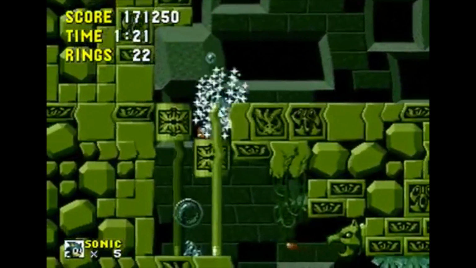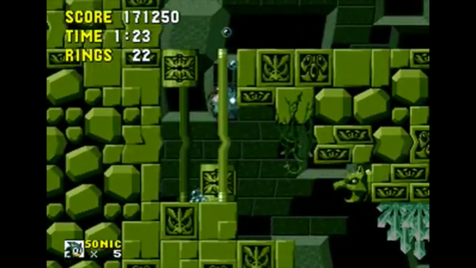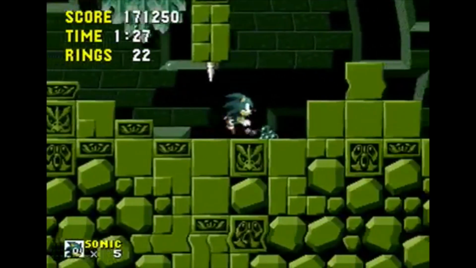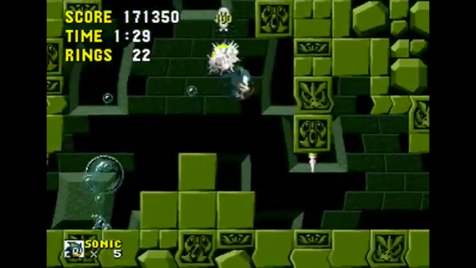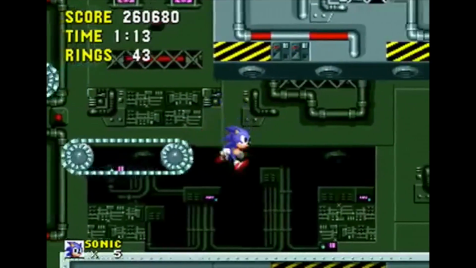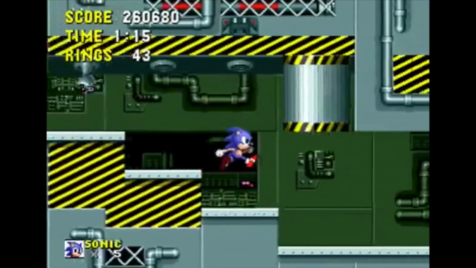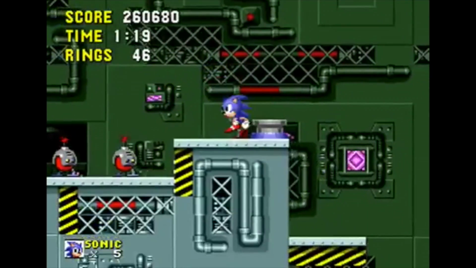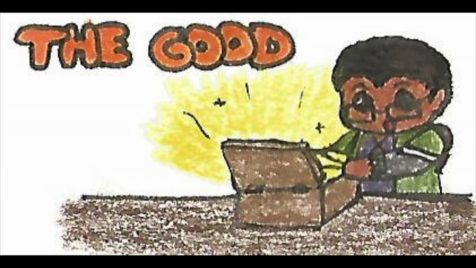Each stage has 3 acts. At the end of the 3rd act, you fight a boss. If you collect enough rings, you go to the special stage and collect the Chaos Emeralds. Well, you have to get the Chaos Emerald, but I digress. And that's pretty much the whole game. If you want more information, you should just play the game yourself. So without further ado, let's get to the good.